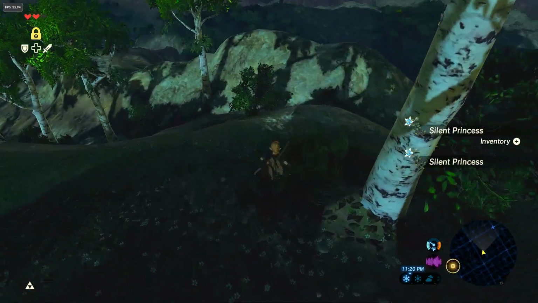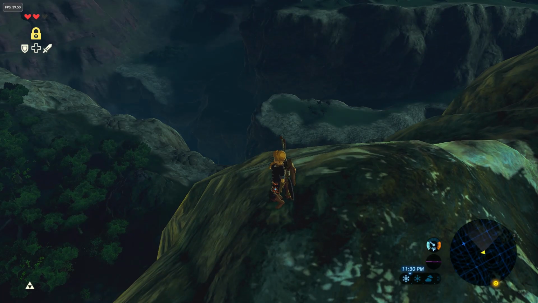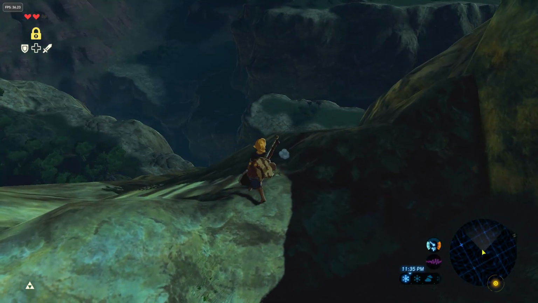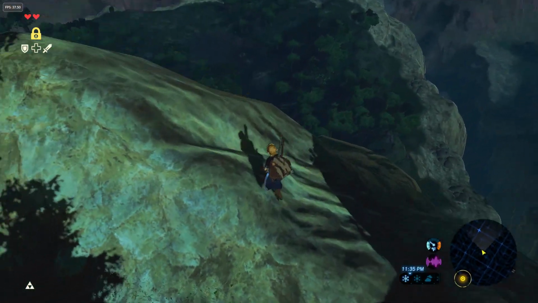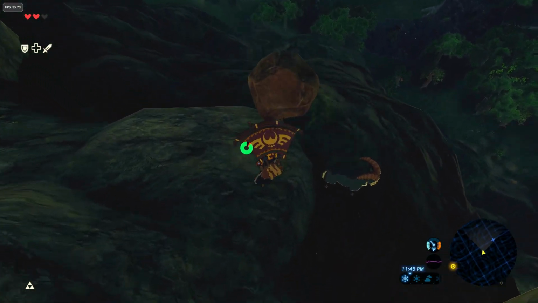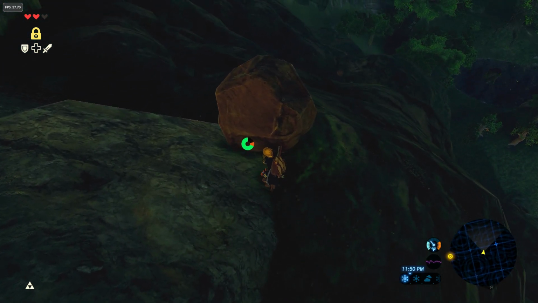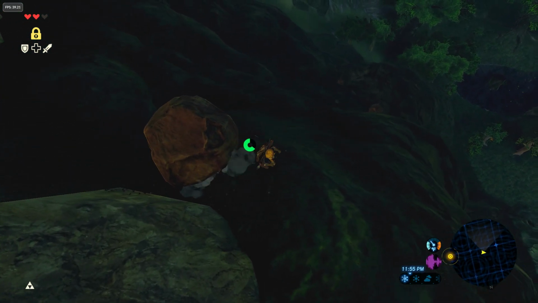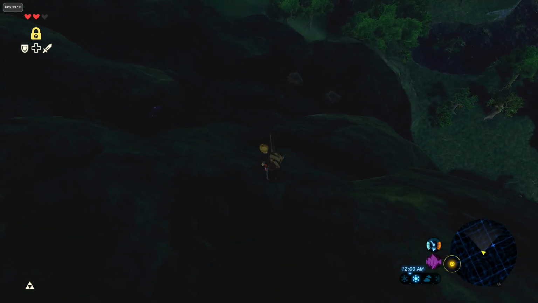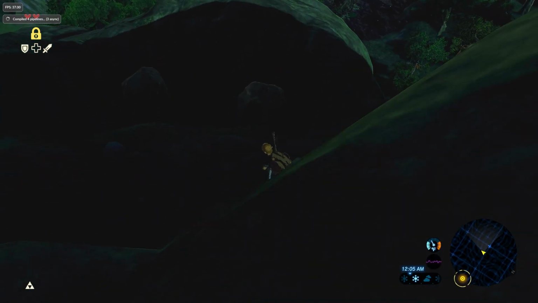More silent princesses. Cannot complain. I believe that those are part of the champion's tunic in terms of leveling it up, so that should be pretty darn useful. I know that there's at least some other armor that needs it. Okay. Why are these random boulders here? I'm trying to push these just to see if there's more Koroks than I have noticed. Did that do anything? Alright, doesn't seem like it.